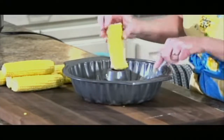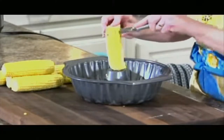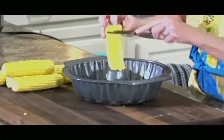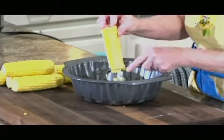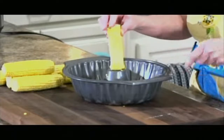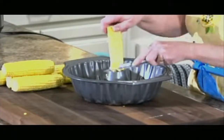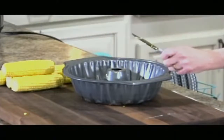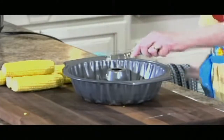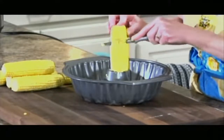If you don't have one of these, you can take a big bowl, take a little bowl and flip it upside down and do the same thing. It really is a good way to get that corn easily off. If you do it on your cutting board, or on your countertop, you're gonna end up with corn everywhere. Done it many times. Let me move my trash can over. So I have here about, let's see, I have 8 ears of corn.